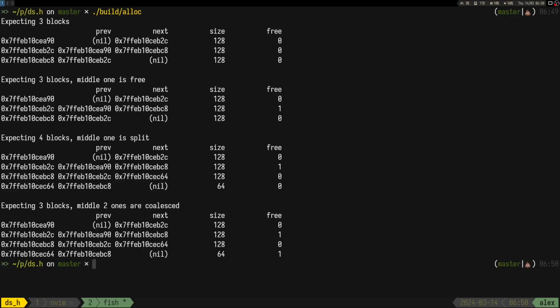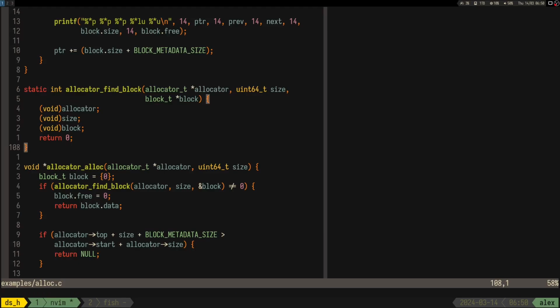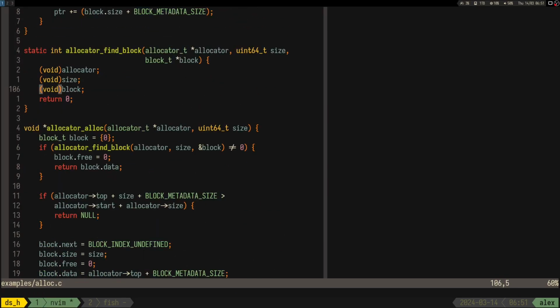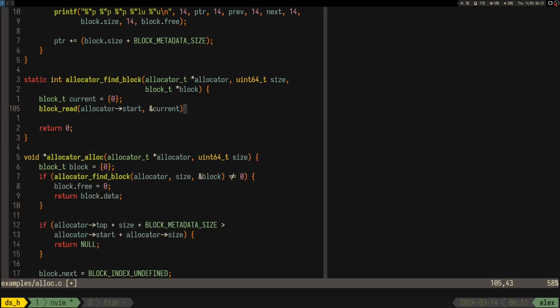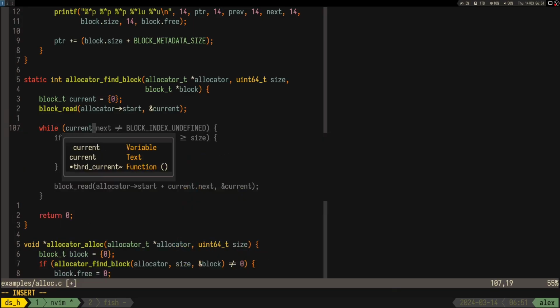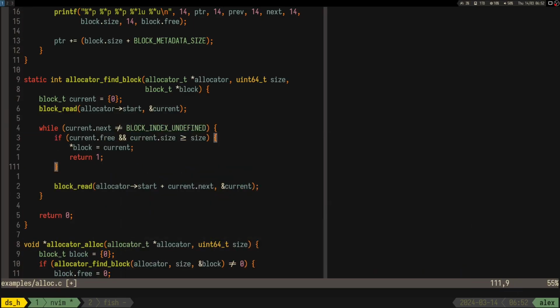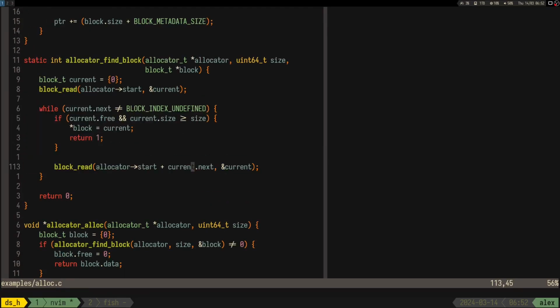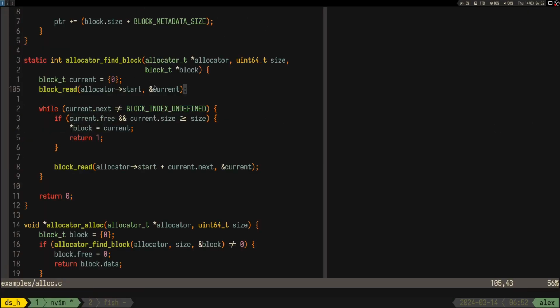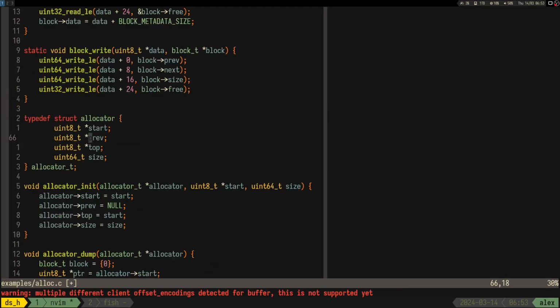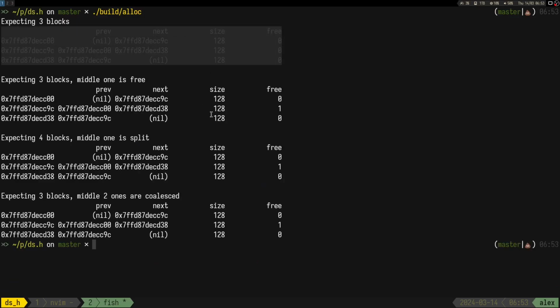So first I was preparing some test cases just to see if everything will work, and I decided to do a few allocations, a few frees, to see how it should look. Now I went into the find block function, and I started out by searching for a block that is free. I should have iterated in the same way as for the printing, because that's the easiest way to do it. In the end, I changed it to that iteration, taking the pointer and then just adding size to it.